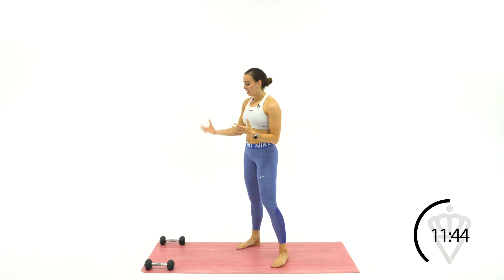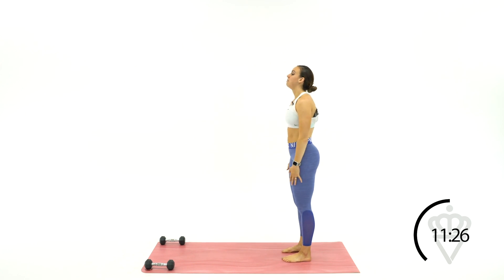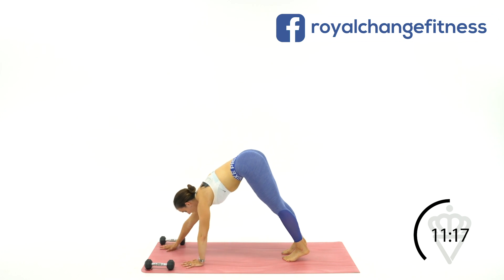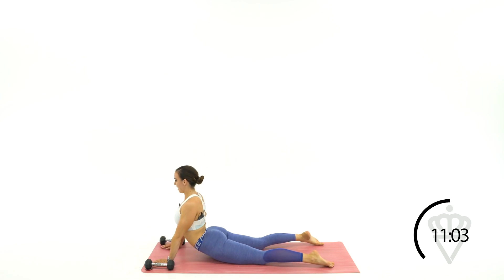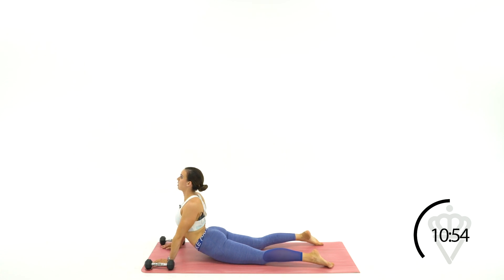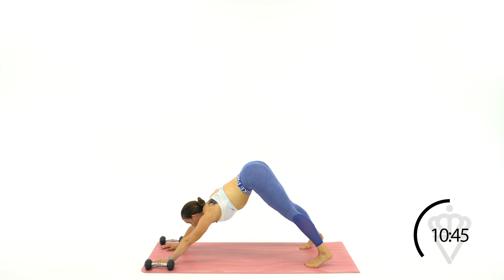I'm going to give you a second — if you need some water, we're going to move into a new transitional flow. We've got another flow with our legs and our arms, and then we're going to move into some core. Grab some water, and then we'll start back together with a forward fold right into our high plank. You're doing great. Big deep breath in. And let's go right into it — forward fold, exhale. This time I want you to inchworm walk it out into your high plank. Feet go back, shoulders right over your hands. Pull your abs in, tighten your legs, and lower to the ground. Relax your feet onto the floor, push up. Back to the floor, big inhale, exhale — up dog. Tuck the toes down onto the floor, pull your abs in. We're right into down dog.